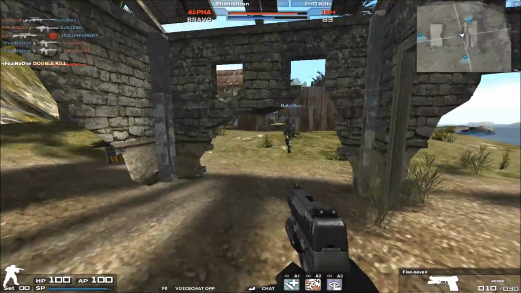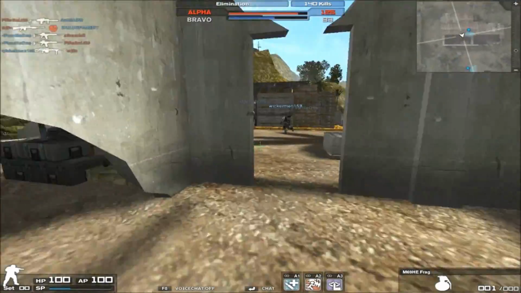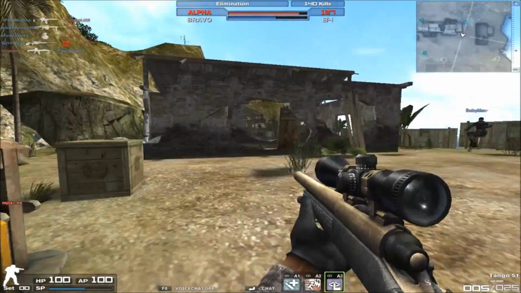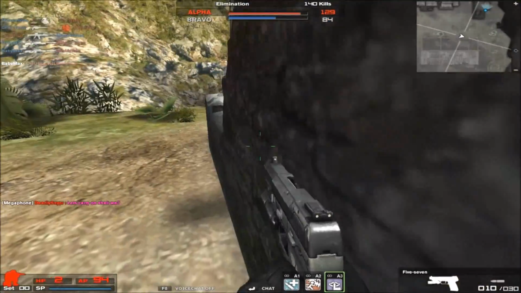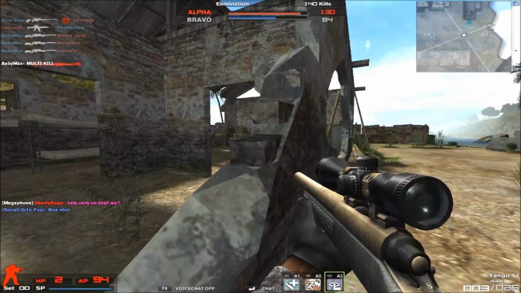The portability on the Tango 51 is very good at 44. This is almost as fast as the M24, only 1 point lower than the M24, which has a 45 portability. So it's actually really fast for a sniper rifle. The rate of fire, however, is nowhere near as fast as the M24's, at 10 rate of fire. This is basically the same rate of fire as the L96A1, so if you're used to the L96A1's rate of fire, then you'll feel completely at home using the Tango 51.